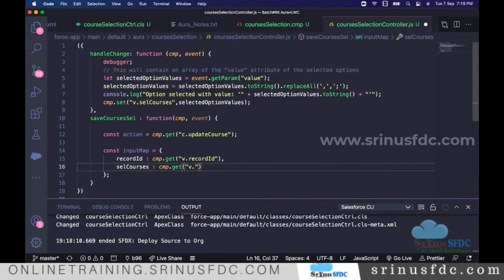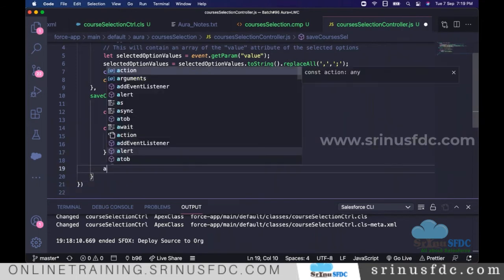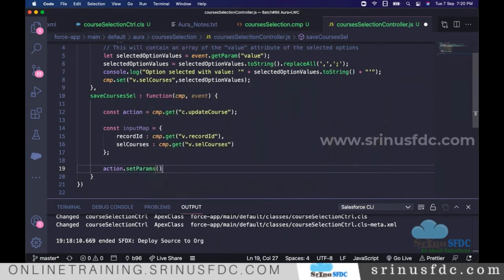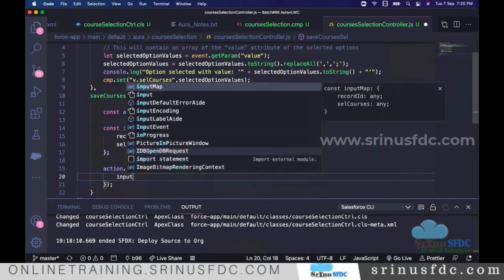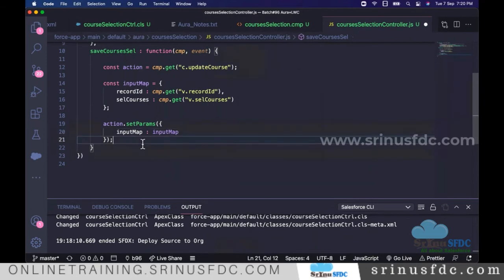To read from the attribute, v dot that attribute name. Finally, this one we need to set as the parameter to that method instance: action dot setParams, in object format, inputMap is equal to our variable name, which is also inputMap. This is to set the parameter.